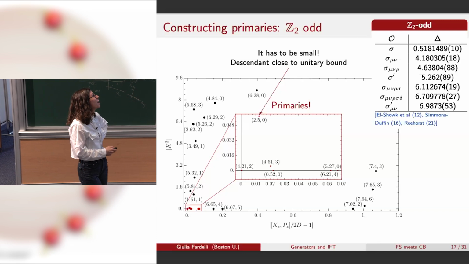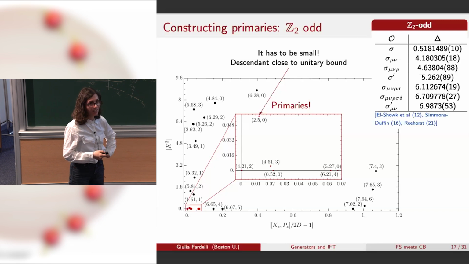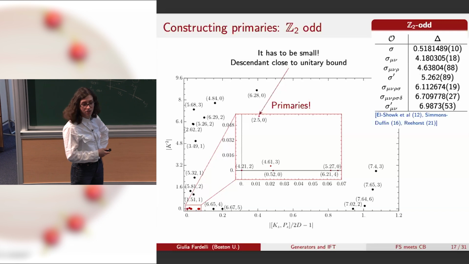Yeah, I agree. There is some choice here on what you can say is a good primary or not. I'm not saying that it's God given, that God tells me that's where you should put this cutoff. I cannot say that. You should go to larger and larger system size and see whether. Yeah, exactly. You can also do that. Okay.